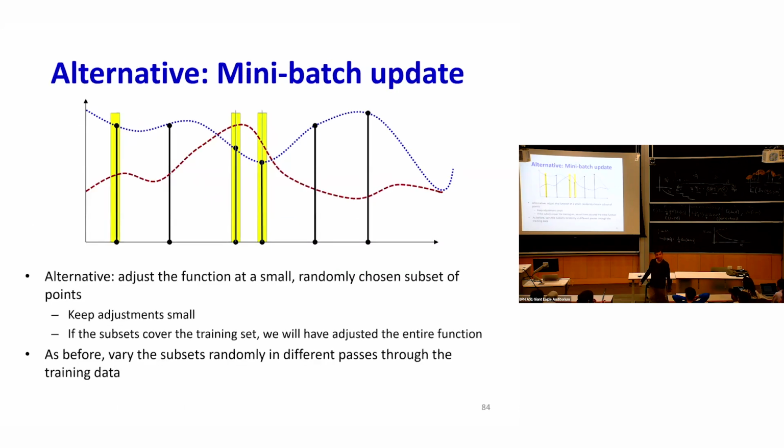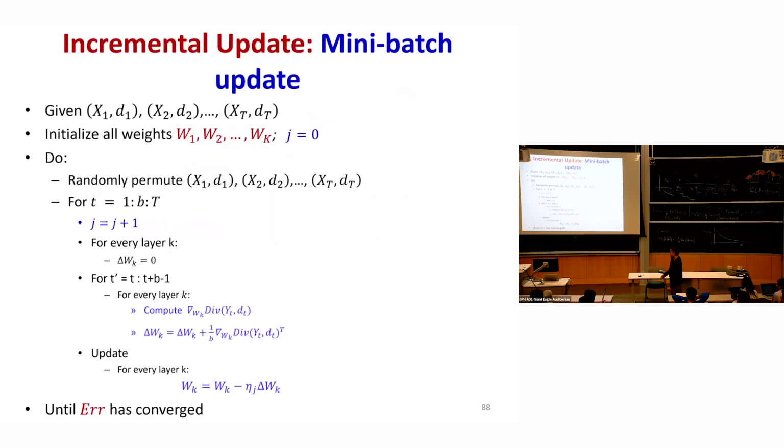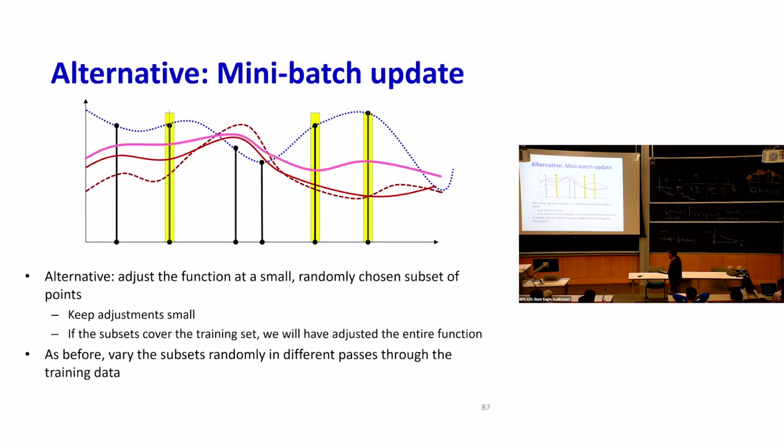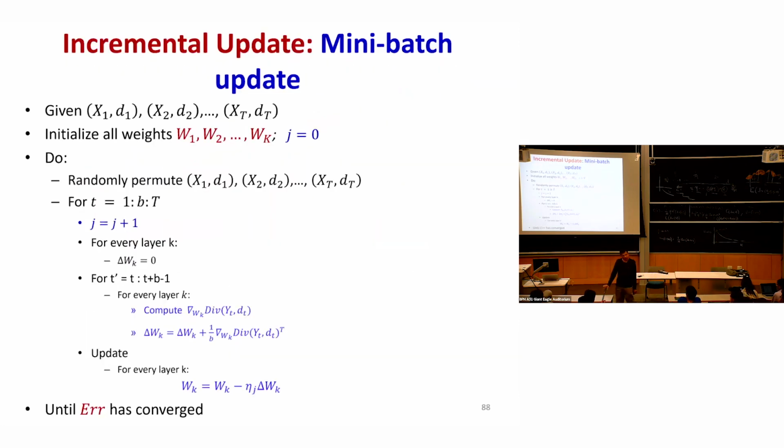I can pick random samples. Instead of picking one sample, I pick a set of samples. And so maybe in my first step, I pick these 3 samples and make adjustments, which gives me a new function. Then I take 3 other samples and make my adjustment, and then that adjusts my function, and so on. I can keep doing this. So here's what, does that make sense to everybody? Right. And so here's what that behavior looks like.